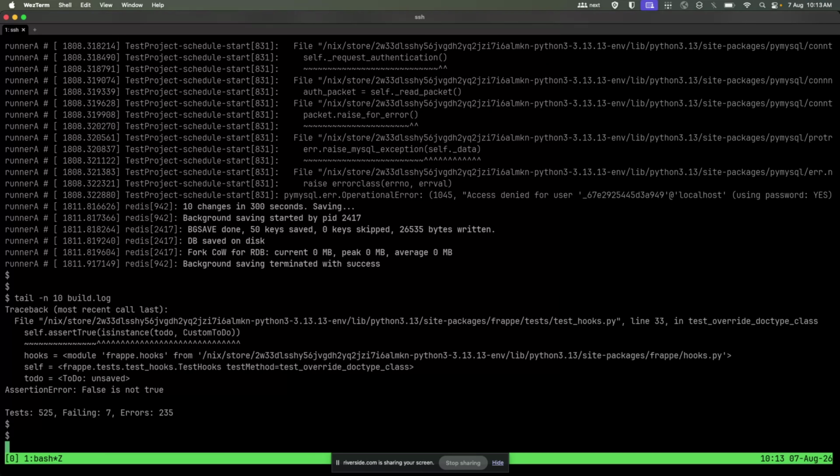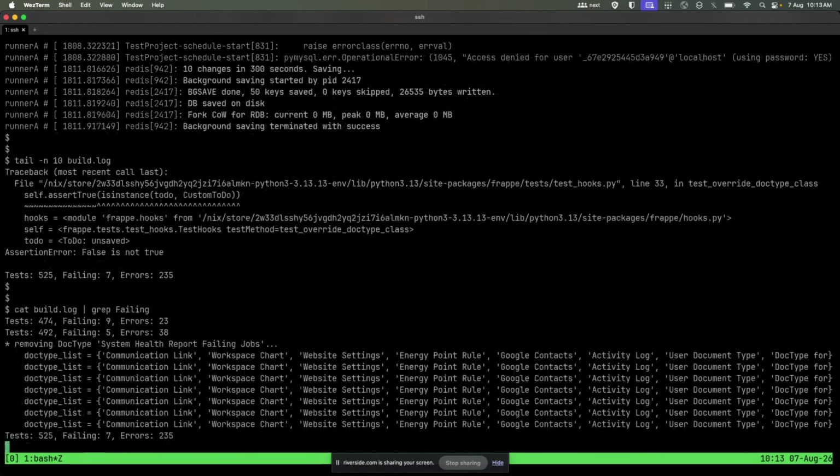Let me grep for all the... cat build.log. Grep failing. Okay, there are 3 outputs. Yes.